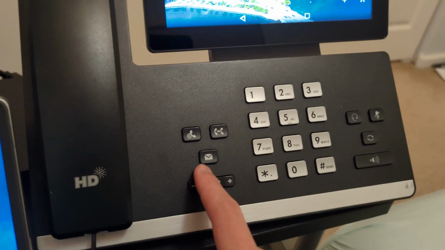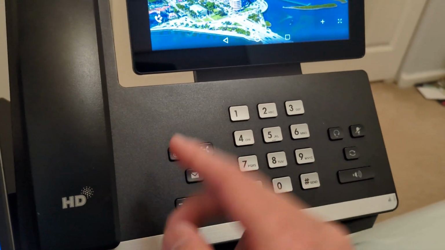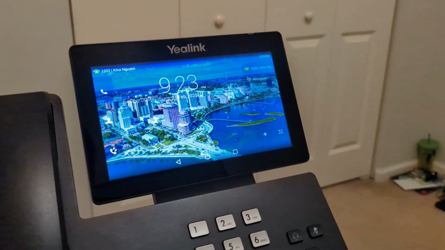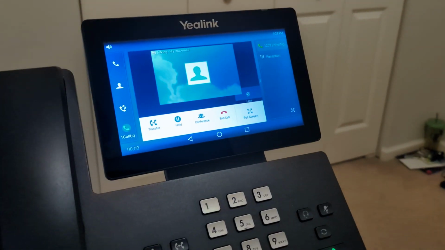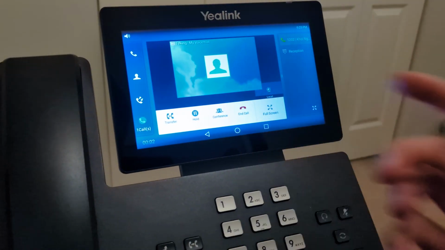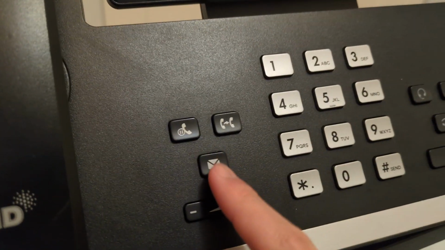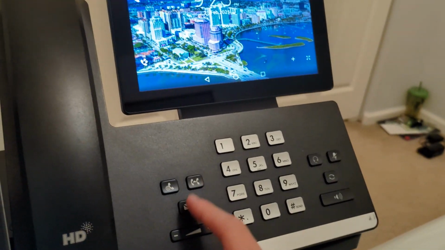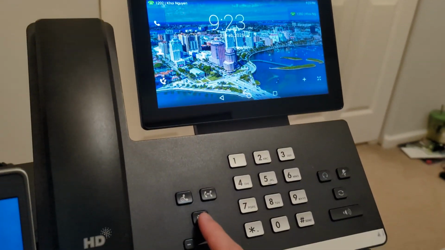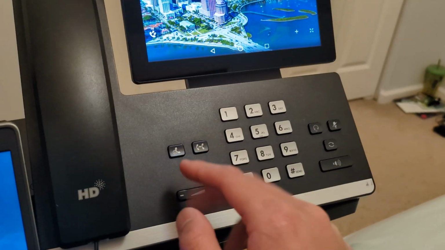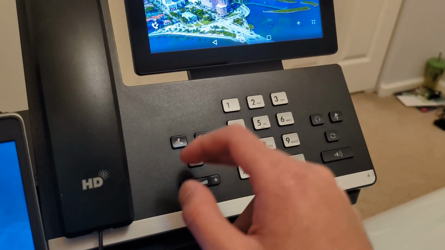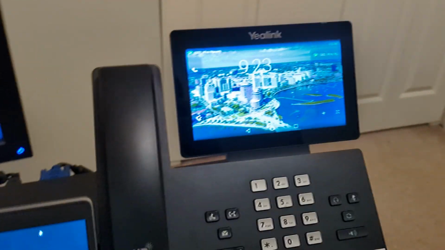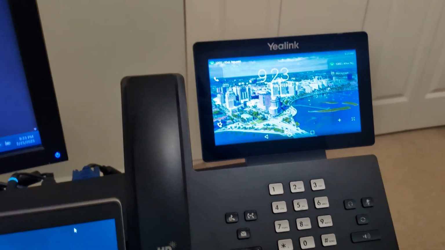You also have a voicemail button. This voicemail button acts as a speed dial to your voicemail box. Pressing on it should bring you to your voicemail. You have no messages. Please note that your voicemail code may not be set up on your phone. This button is set up by your system administrator, and if it is not configured, if you press the button, it will not bring you to your voicemail box. Instead, it will bring you to a menu that will prompt you to type in your voicemail code.